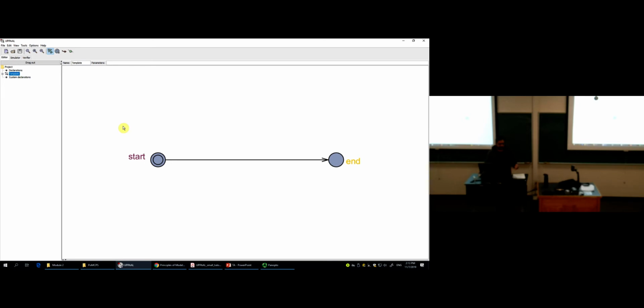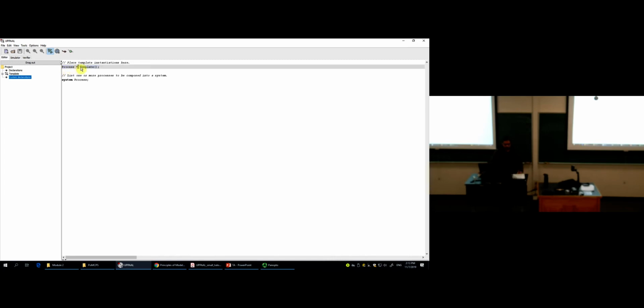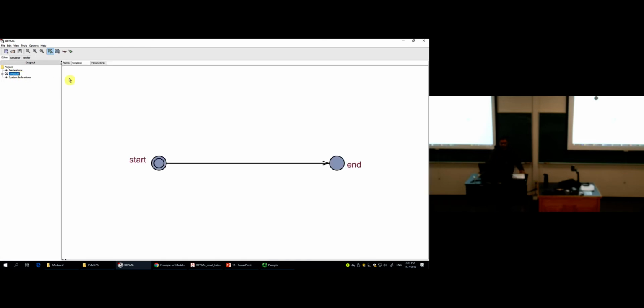It's a very basic system, so we can't do much. But to convince you that it is indeed a template, if you go to systems declaration, I apologize if this text is too tiny on the projector. But what you should see is we are creating an object called process, which is an instance of the template that you just created. And then you create a system with just that object. Okay, so this is a very basic example, but it will become clear later. So we are done. This is my basic example.